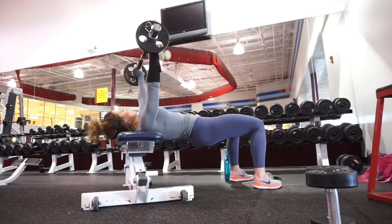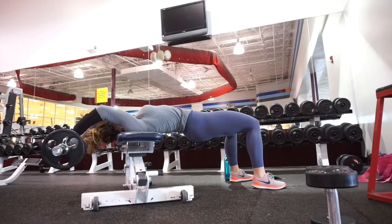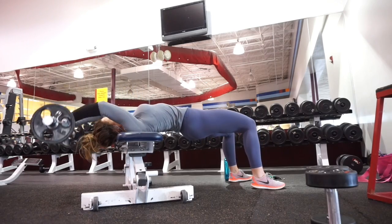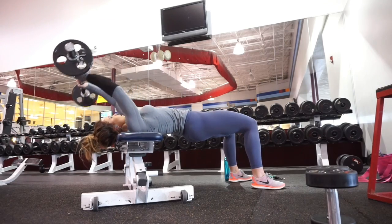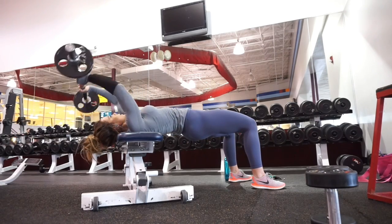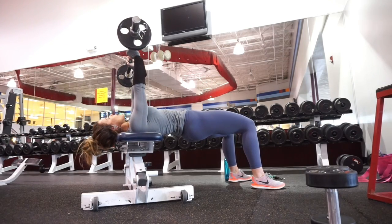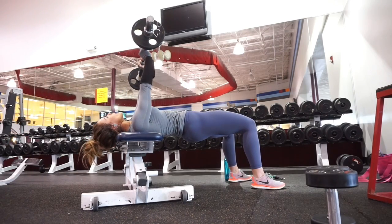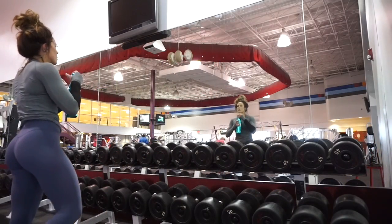So you'll notice that usually I'll do the dumbbell version, but I wanted to incorporate the straight bar, or this easy bar, into the mix. So you'll notice that my arm stance is actually a little bit wider, and my hand grasp is going to be a little bit different. Now this was a little bit more difficult because I prefer the other hand stance, but if you guys want to try to switch it up, do something like this, use an easy bar, use a 25-pound or 20-pound barbell, and go for it. But like I said, keep your core really tight, keep your elbows slightly bent, and then squeeze your glutes and get a nice booty isolated workout in there as well.